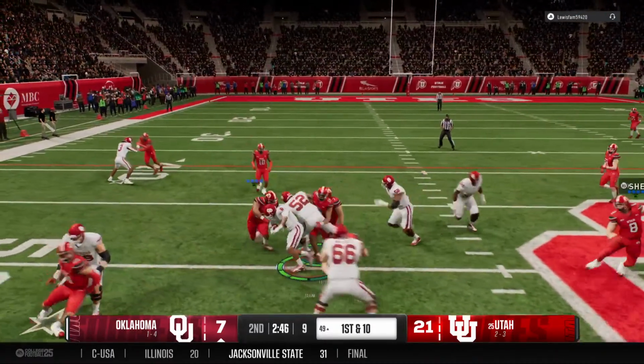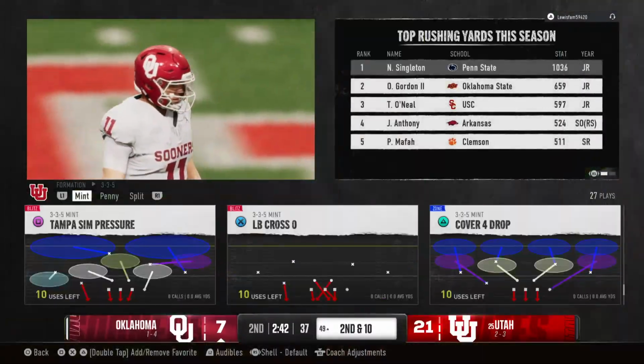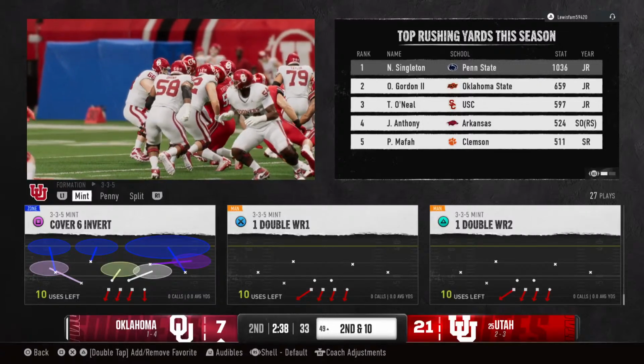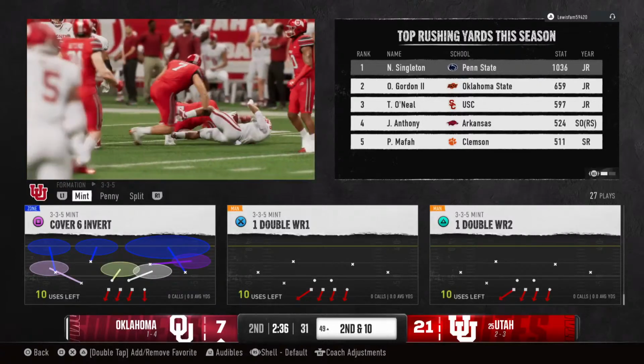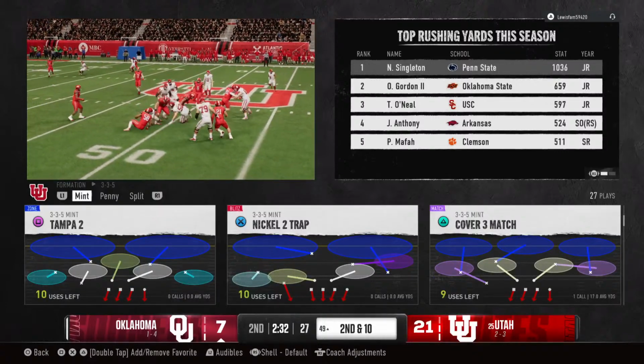They'll leave it with him. He tried to find some running room, but they get him stopped. Well, they want to come out and try to get the run game established, but up front defensively, they made a play. They gave up nothing on that one. Got to find some breathing room if you're going to establish yourself on the ground, and there wasn't any that time.